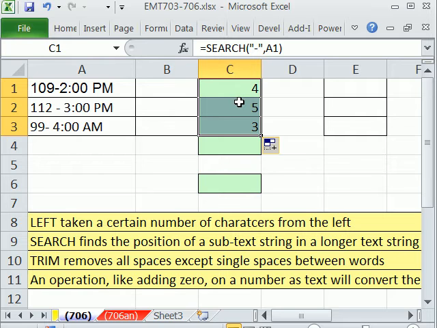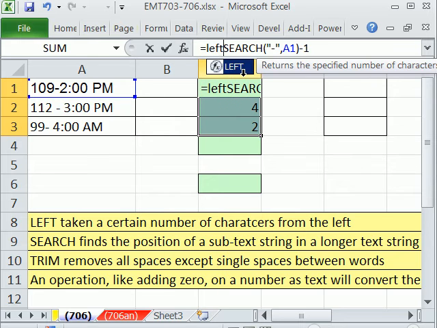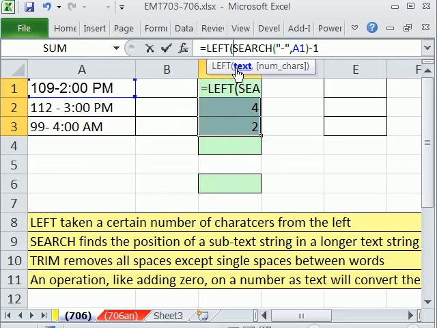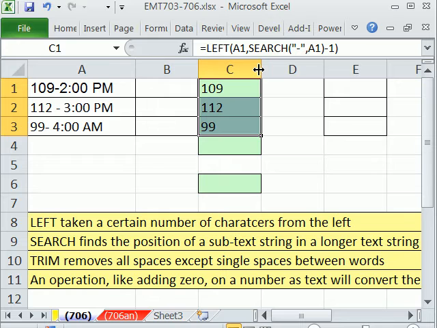We want 3 here. So with the range still selected in the active cell, I'm going to hit F2, subtract 1. Control Enter. Well, that sort of looks like it will work. It'll give us 3, 4. But actually, if we extract with the number 4 there, it will give us the space. Here it works just fine. No problem. Let's do that anyway. LEFT. The text, I need to be that. And then that's our number of characters.